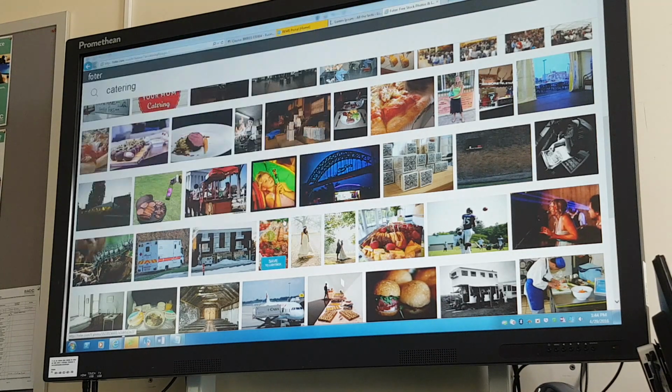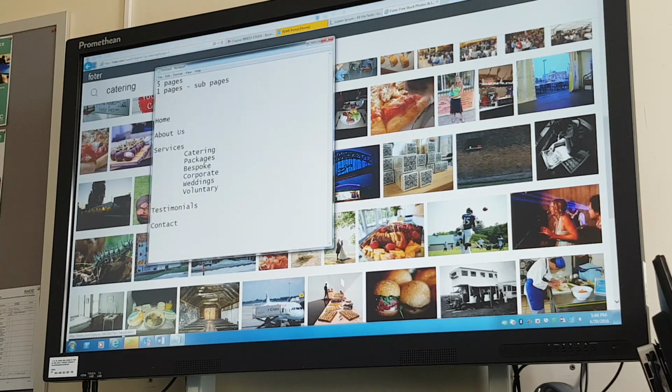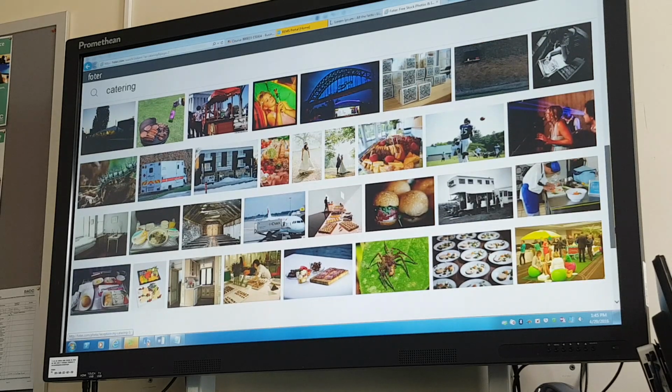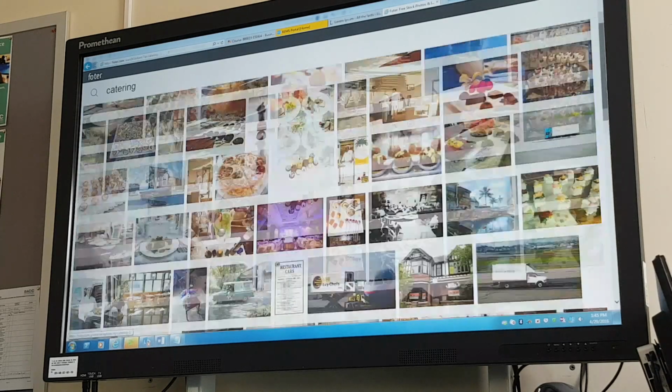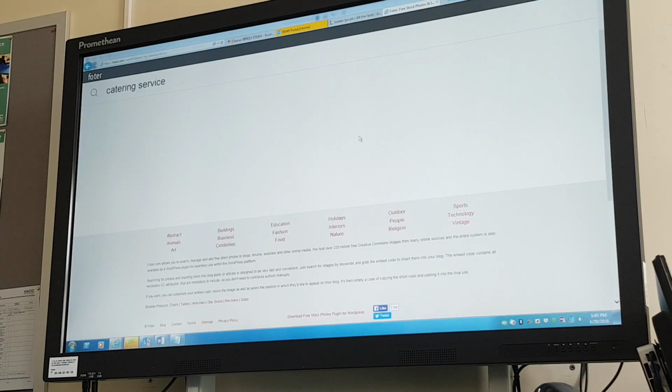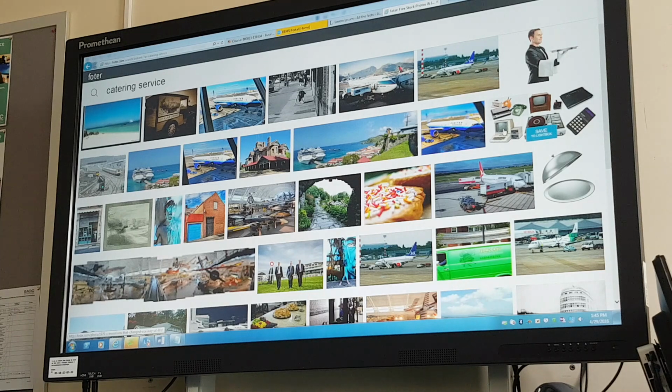So what happens, I mean, you choose the images and you also look to see what matches. If you haven't found something, I think we kind of have stuff for that now. About us and testimonials often is a picture of the actual business itself, or a logo or that sort of thing. But you can choose any one of these images for that, just to see what else is good here. I also had catering service on here. Put an image, let's see what happens from that.